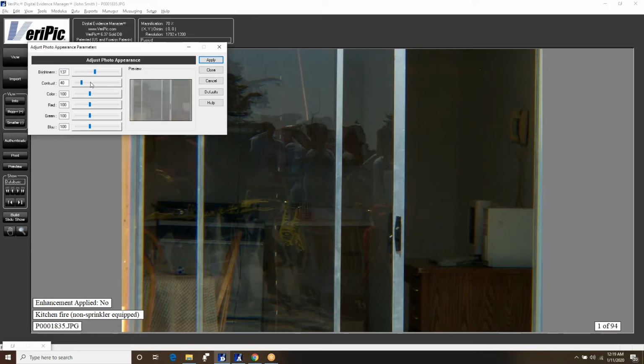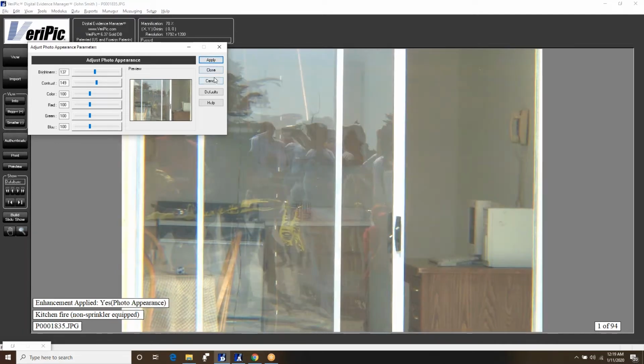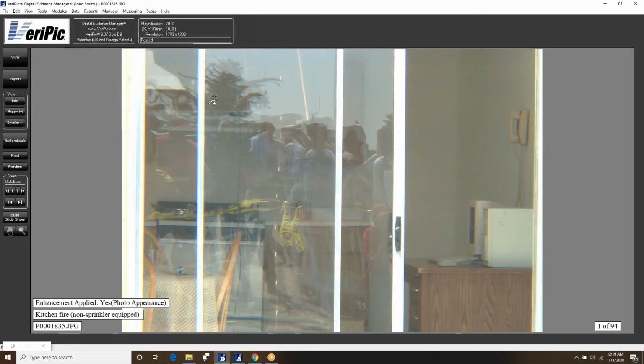All the enhancement tools included with DEM are non-destructive. What this means is that we could do a contrast and brightness and other kinds of enhancements, but never change the original. If you tried this with a photo editor or other tools, you're definitely going to change the original and affect the authenticity of the photo. This is yet another reason why you should use a professional DEM system for law enforcement and court use.